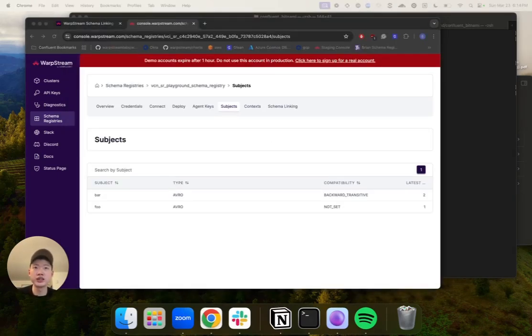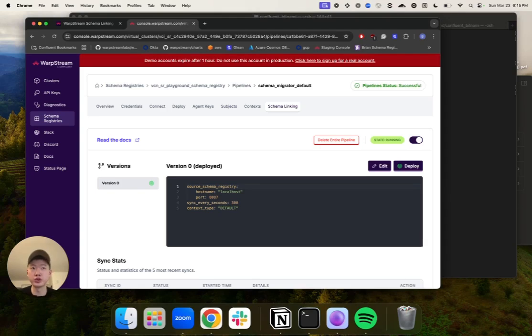Once you're done with syncing and you want to cut over the BYOC schema registry from import mode to read-write mode, you just have to modify the config and set a reversible switch to read-write mode to true.